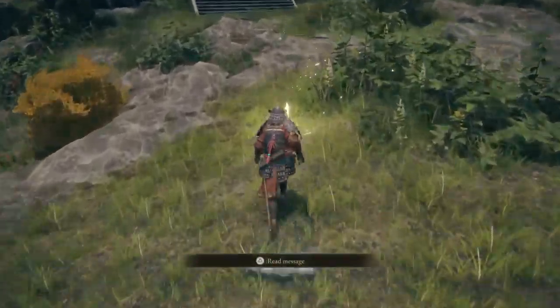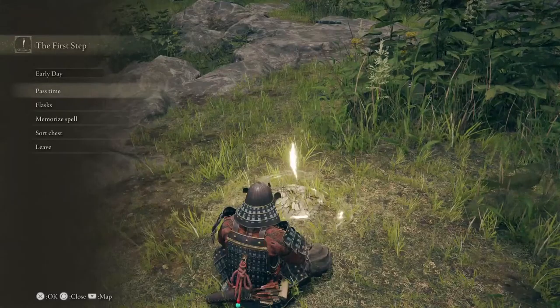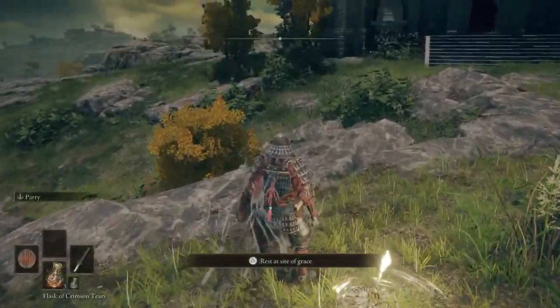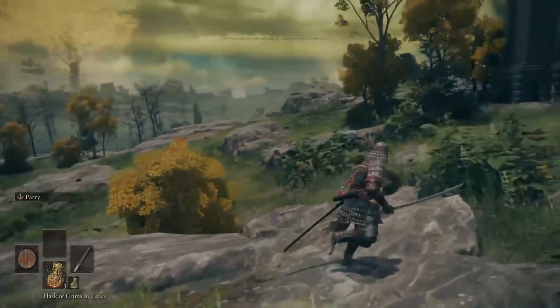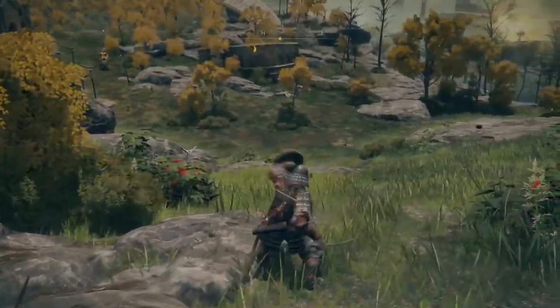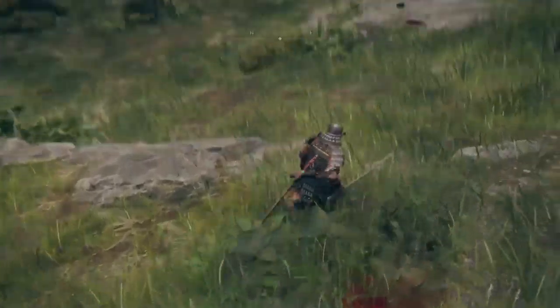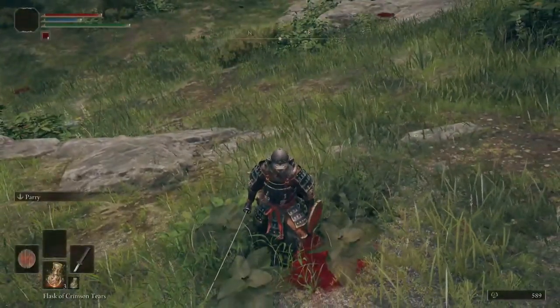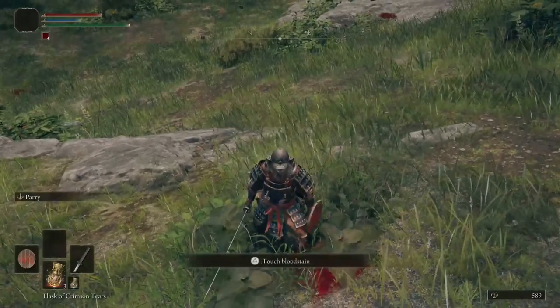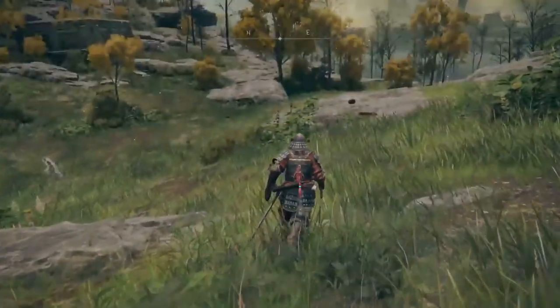Yeah, I want to rest here so I can refill my stuff. Rest. And that should refill all my flasks. It does. What does that do? I'm literally going to have to look that up. This is touching the blood stain. That doesn't make no sense. Make no damn sense, y'all.